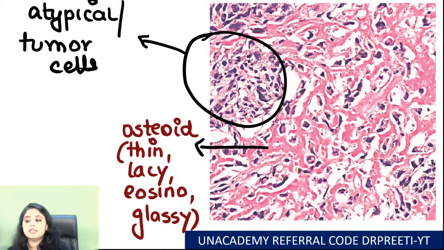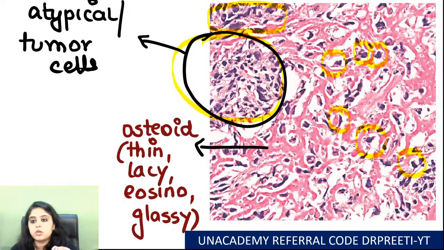When I zoom into this area, what are the two things that you're seeing? First, you're seeing a lot of these cells in between, and do these cells look nice and round, or do they look very hyperchromatic, dark in color, dirty looking? I can tell you the characteristics. Number one, they are very atypical, that is pleomorphic. What do I mean by pleomorphic? Some of them are becoming spindly, some are becoming big in size, some smaller, medium in size. I'm seeing a lot of sizes, a lot of shapes. They are very pleomorphic.